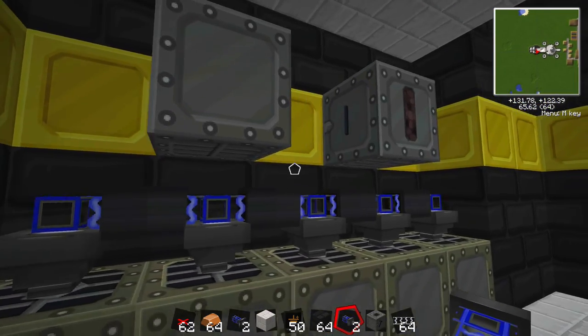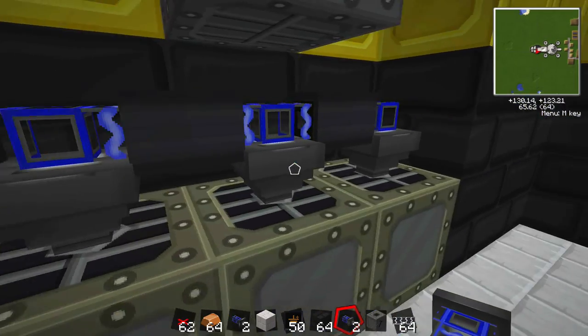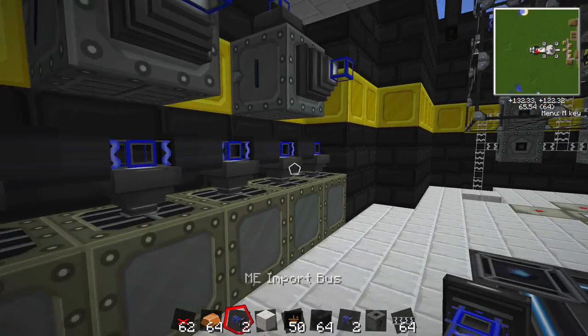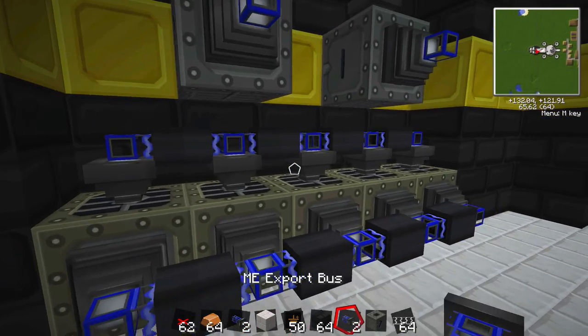There we go. See how that worked out very nicely? I'm going to go up here. I'm going to hold spacebar and try to hit shift, and put those down. Okay. I'm going to put import buses because this stuff is all coming back out of the system through here.